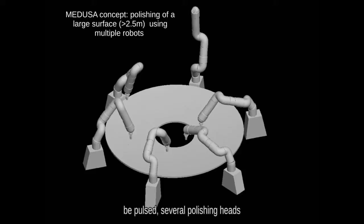Since HyDRA tools can now be pulsed, several polishing heads can be mounted onto a common arm, which moves at a constant velocity over the surface. Dwell time is then controlled using PWM for each tool, as required by the error map. We can also take advantage of the self-conforming capabilities of HyDRA in that it is not necessary to employ a positioning device to conform the parallelism of the tool to the surface. Only 1 degree of freedom per tool is required.